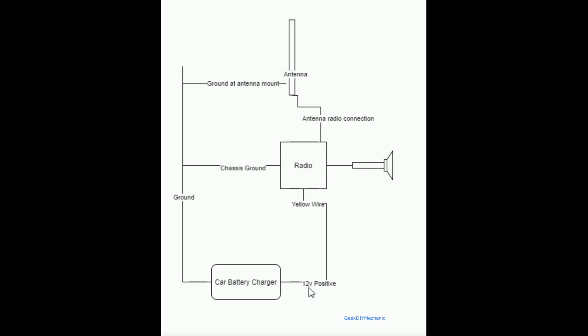The positive was set up here, so the positive terminal of the battery charger went to the yellow wire of the radio. And lastly, I only went with one speaker, and I connected the positive and negative leads of the speaker to the two prongs of the speaker connector for a single speaker.